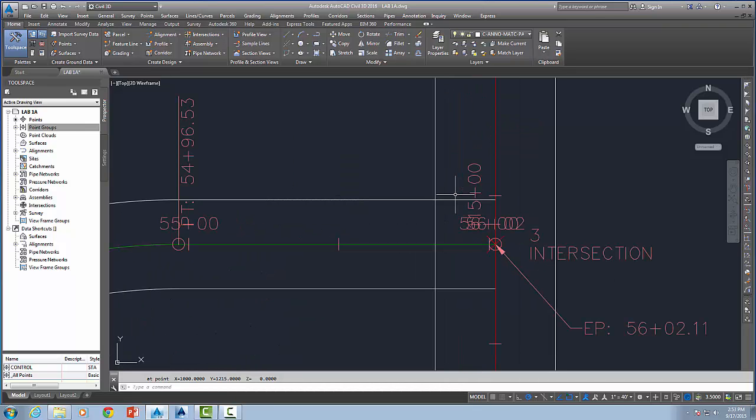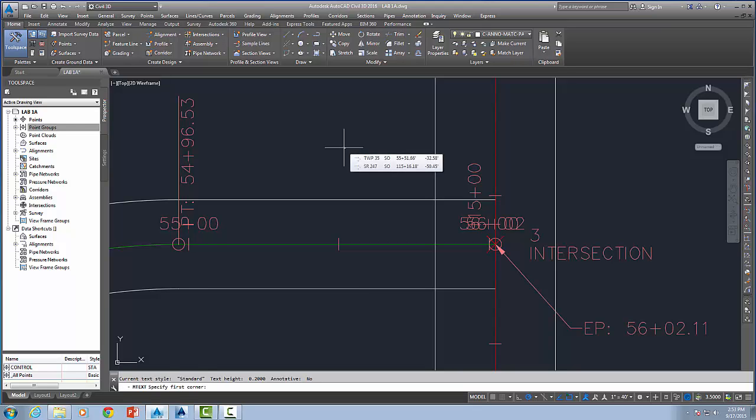So what I've done here now, I'm going to trim this up in this area, and then I'm going to add curb return. So there's a 25-foot curb return to the north and a 25-foot curb return to the south. So I'm going to do two operations here. I'm going to do an AutoCAD trim. So I'm just going to type in T and hit enter. It takes me into the trim command.